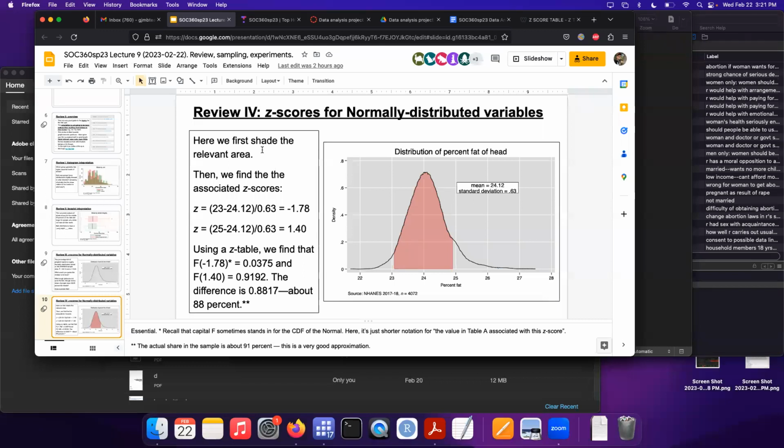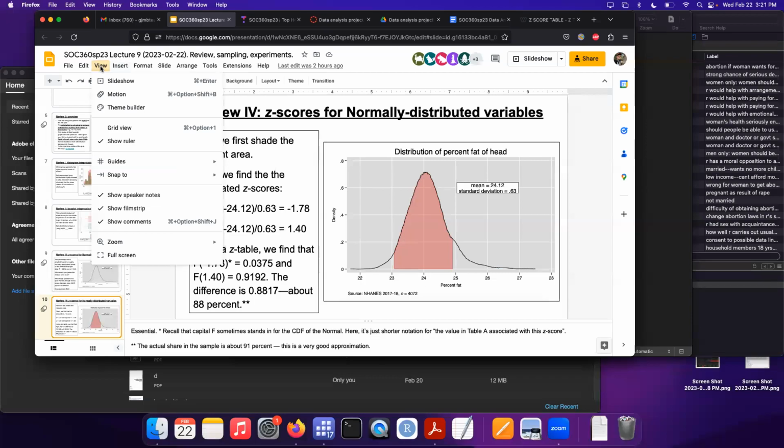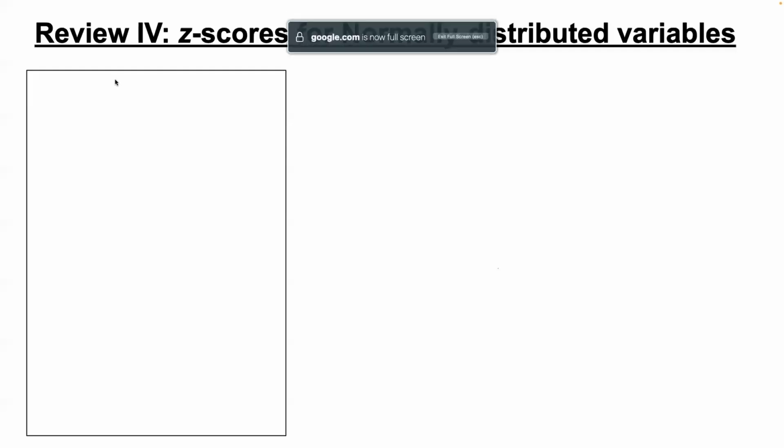Yeah, go for it. Excellent. Subtract P1 from P2 to get the final answer. So we're going to take away 0.0375 from 0.9192. Great job. So the answer, you can intuitively guess, is going to be around 0.8817. That's a probability of 88%. Great job. Yeah, thanks, Brian. That's a great answer in the chat too. Thanks. Excellent. Okay, really glad to see where everyone's at with this. Not bad at all.